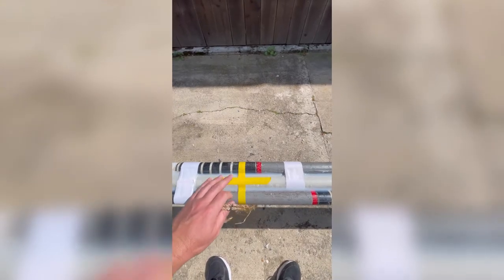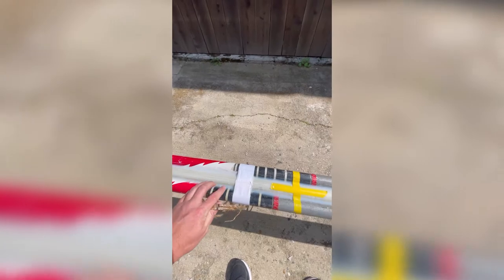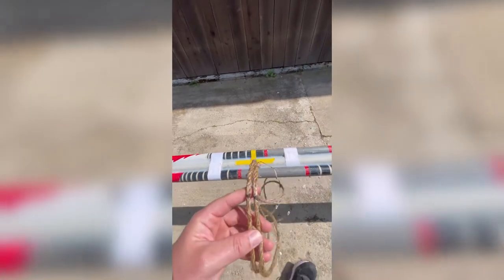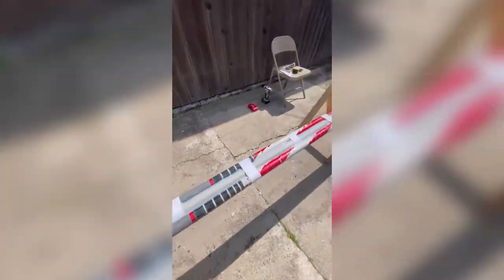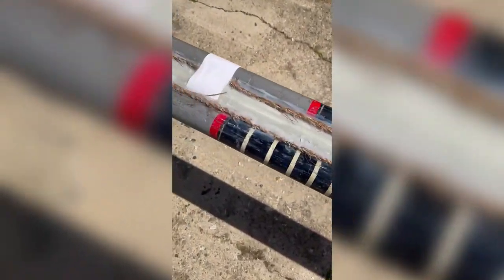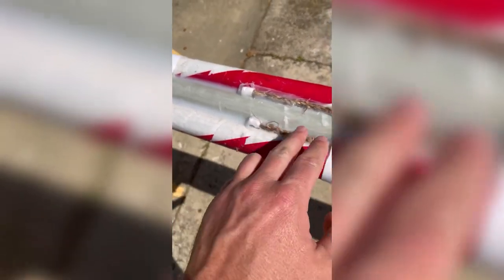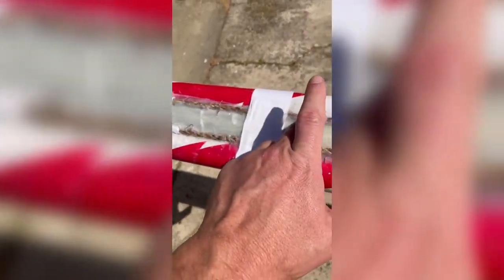Laying the twine in with silicone. This is to flatten the bar a little bit before I put the landing pad on, since the landing pad's kinda soft. Time to glue the ends too. Rope is all glued in, smooshed down, and waiting to dry. Little guy does not want to stay down — gotta remind him to stay down while they're drying.